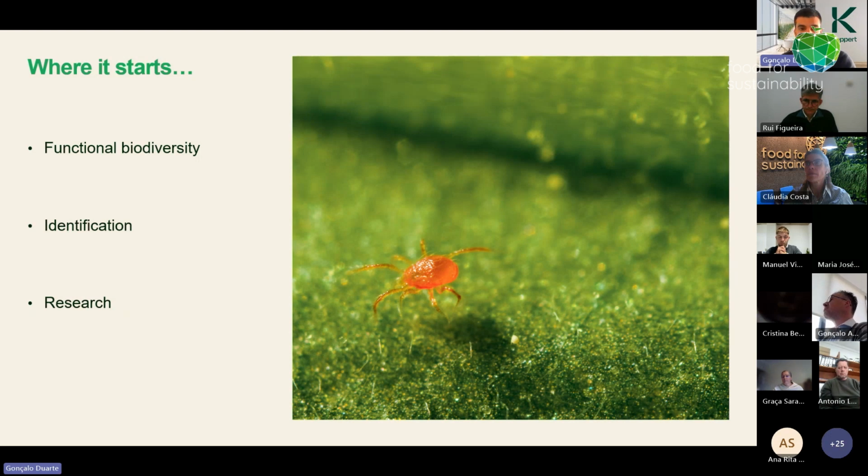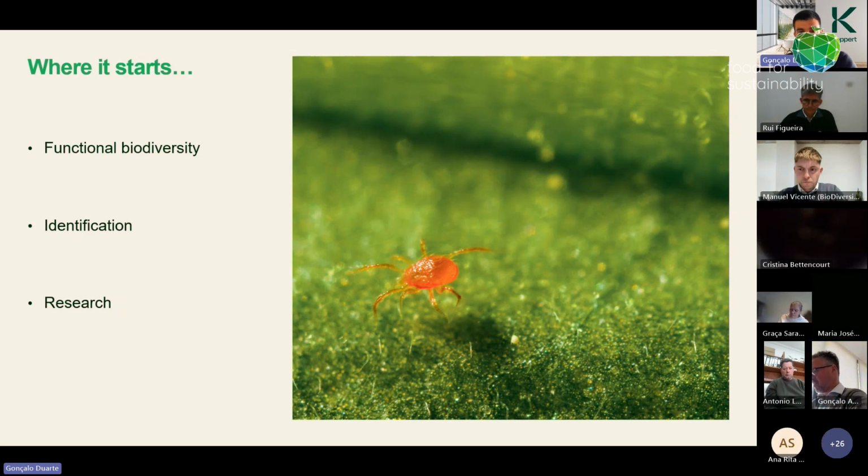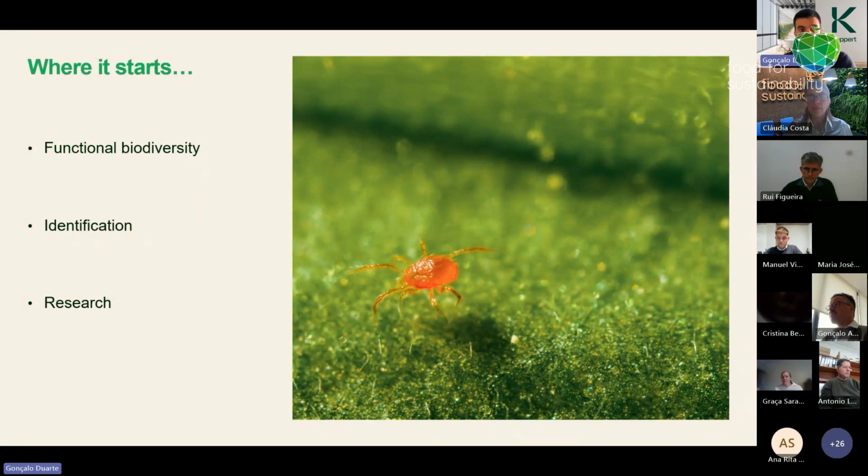We can say that all biodiversity in the end provides a service, but in the practical sense, there are species that contribute more directly to the results of agricultural production. In this case, it all starts with nature. Some people ask if companies like Koppert are genetically modifying species or selecting species, and that's not being done. So what's being done is that we have a pest or an imbalance in nature. Our researchers then need to identify the best candidate species that are their natural enemies.